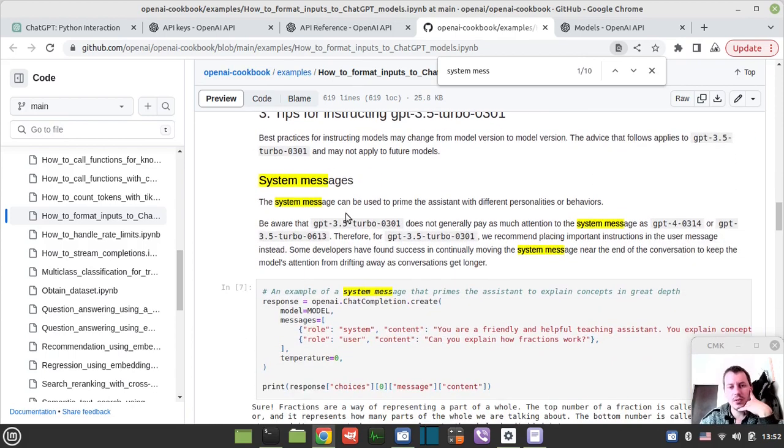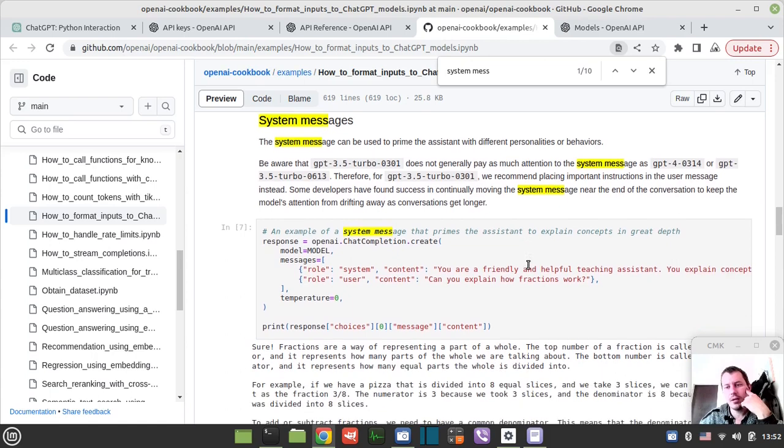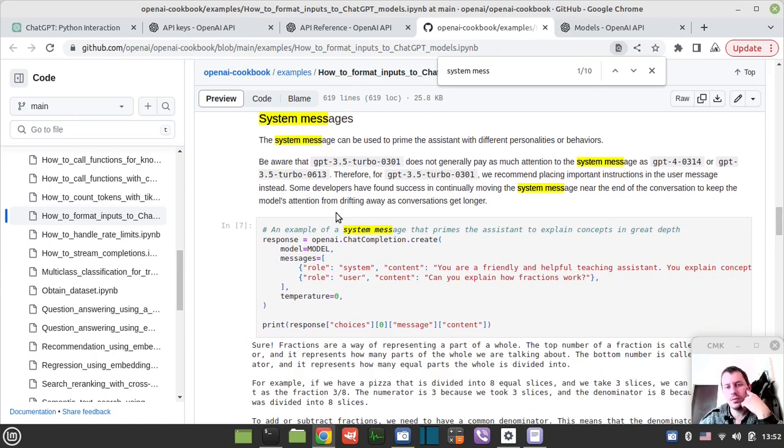Okay, the system message can be used to prime the assistant with different personalities or behavior. Be aware that GPT-3.5 Turbo does not generally pay as much attention to the system message as GPT-4. We recommend placing important instructions in the user message instead. Some developers have found success in continually moving system messages near the end of the conversation to keep the model's attention from drifting away as the conversation gets longer.